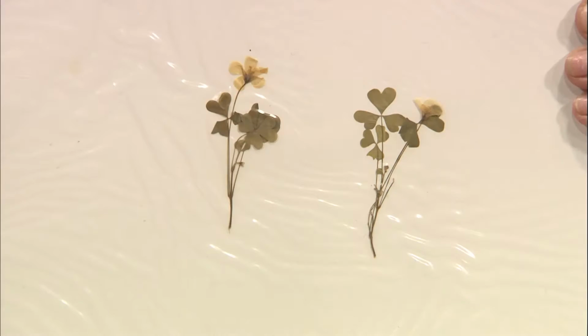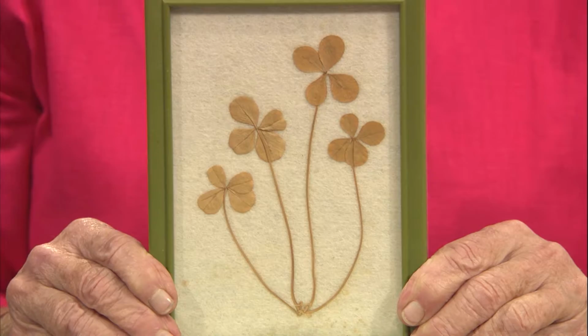You can make a collection, like a lot of students have to do a wildflower collection or a leaf collection. That's a school project that's required for some high school students. Or you could do a really nice, and these are my four-leaf clovers. Since I'm Irish, I'm really lucky that I can really find four-leaf clovers. So I press them, and then I frame them.